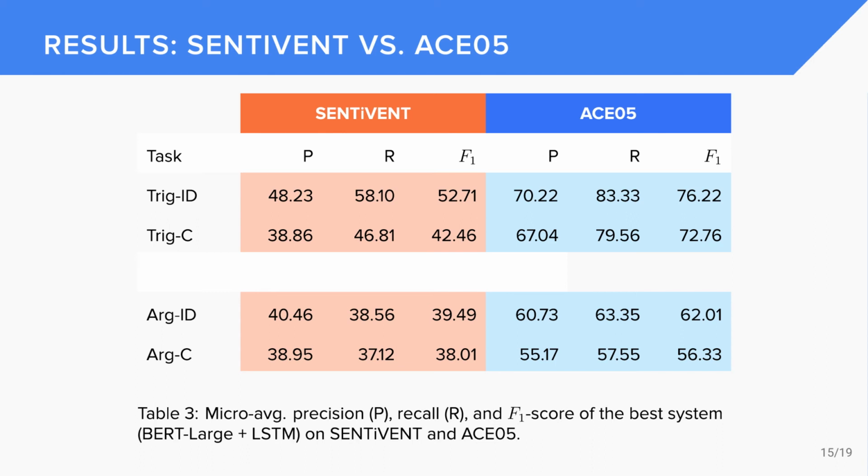ACE 2005 does not have the same problem as their single token triggers delineate general domain event types better. The local and global context modeling of the architecture did not work well enough to disambiguate the lexical ambiguity of triggers. And the higher event density of our data, in which multiple events often coincide in the same sentence, means there is less context to learn from, as well as a higher likelihood of overlap in lexical context of triggers and arguments. The multi-token triggers, the lexico-semantic overlap between classes, and context overlap make this a more challenging task.